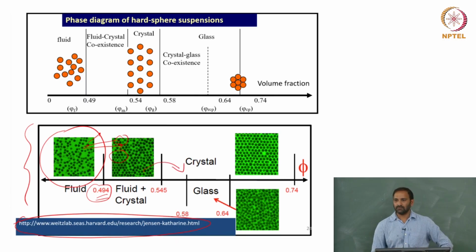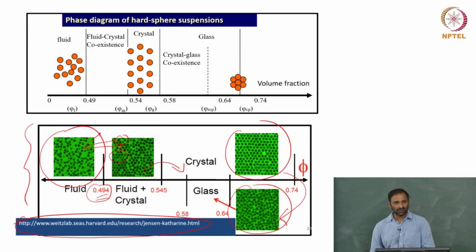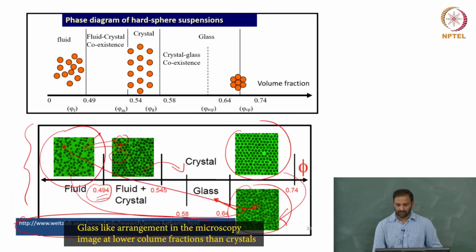You go up in concentration, and there is a very periodic arrangement, every particle has 6 neighbors, an example of a crystal. And if you go further up in concentration, at some concentration range, you essentially get again a disordered arrangement, what is called a glass. The microstructure is very similar to the fluid, roughly speaking. The only thing that is different is that the particle concentration in the glass is a little larger than what you saw.